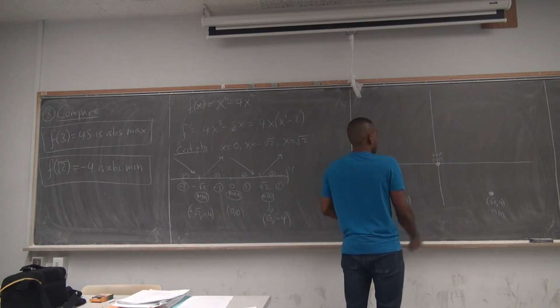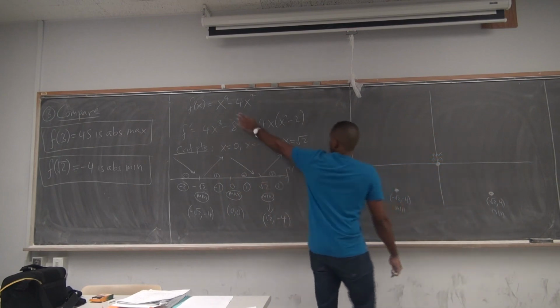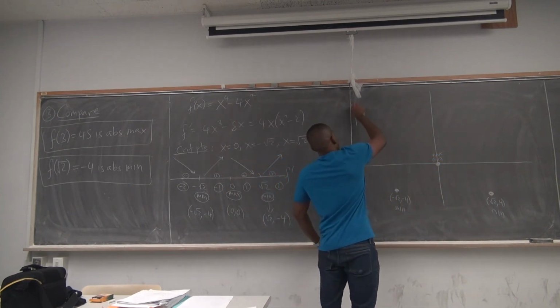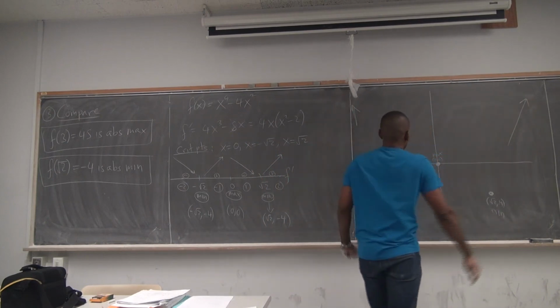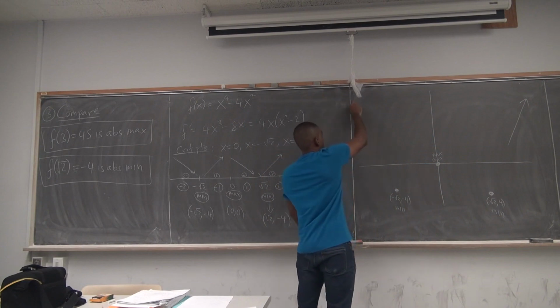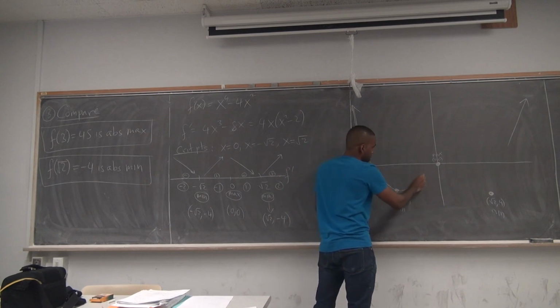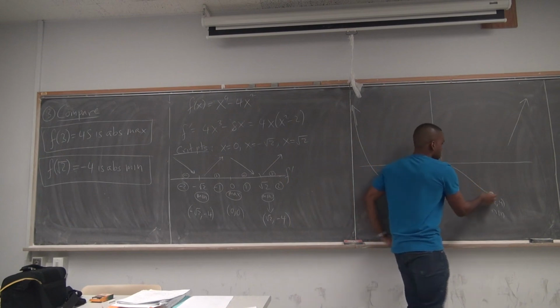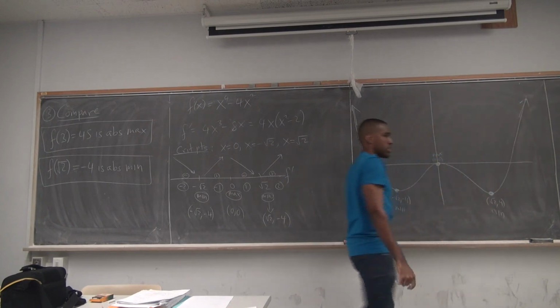Now, you can plug in numbers over here to figure out how your function behaves. But we know it's an x to the 4th graph, so I know the right side and the left side are going out to infinity. So the graph has to come down here to pass through that point. It has to turn to come up to hit that maximum. It has to turn around to come back and hit this point. And it has to turn around here to continue its behavior. So this graph actually looks like a W.